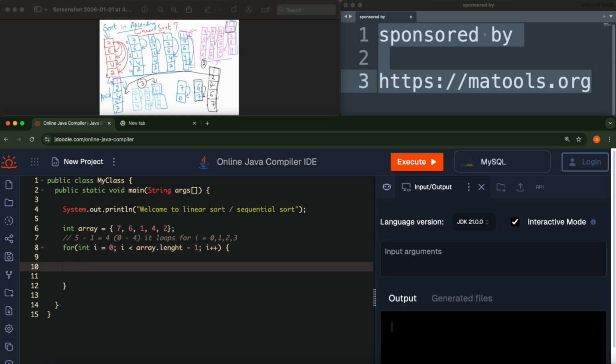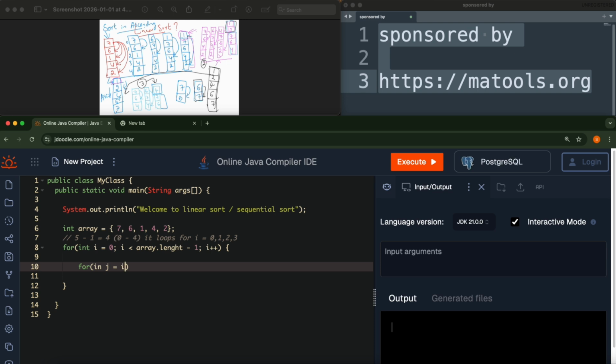Now for each item we need to compare, like 7 with 6, 7 with 1, 7 with 4, and 7 with 2. The first item we need to compare with all the remaining items, so we'll take one more loop, int j.